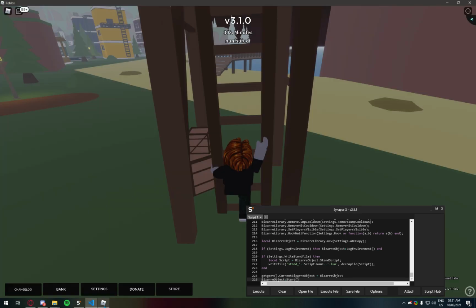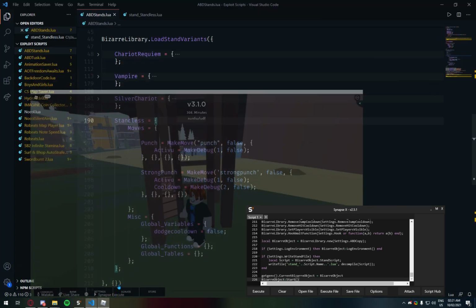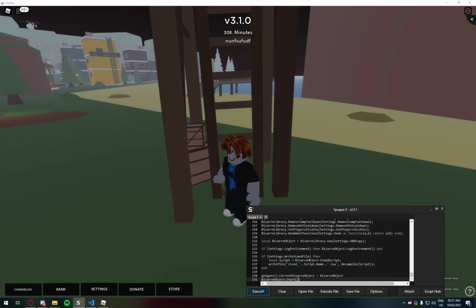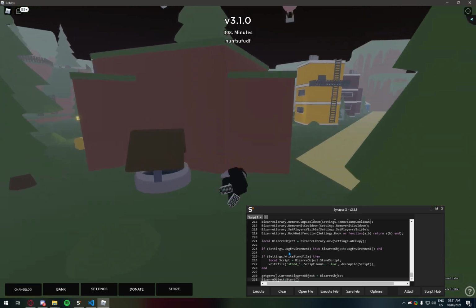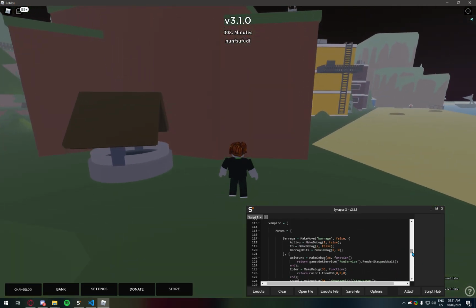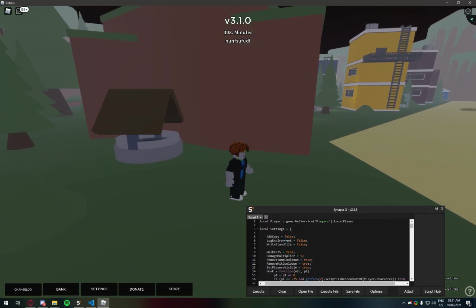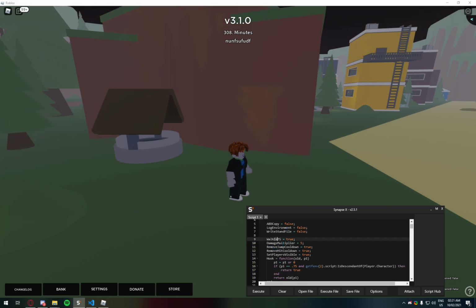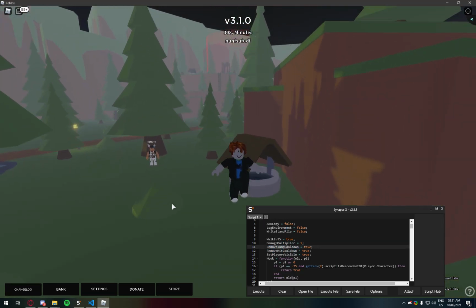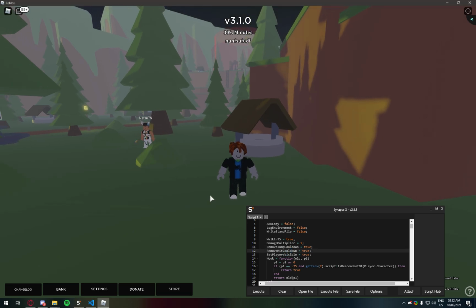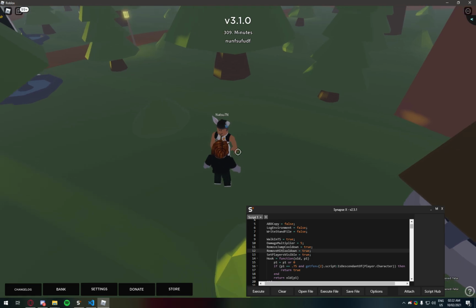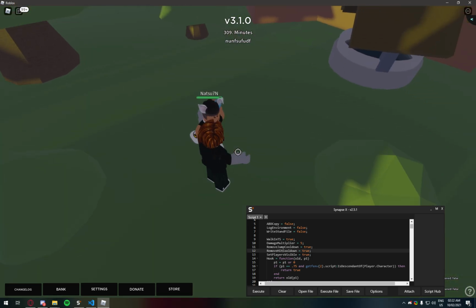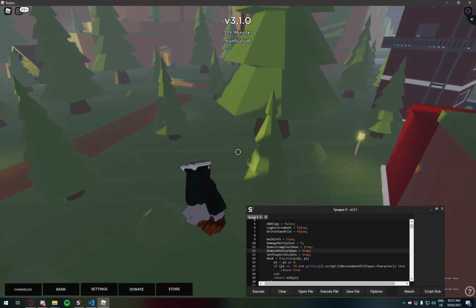There you go. So as you can see, I'm not currently able to spam it. Do that, and I can spam it. And this is very good. And this is not the only thing you can do with this. You can have a damage multiplier, walk speed in TS, remove your jump cooldown, which is obviously true, and a remove hit cooldown, which basically, when you're hitting people, oh okay, so it's hitting me.